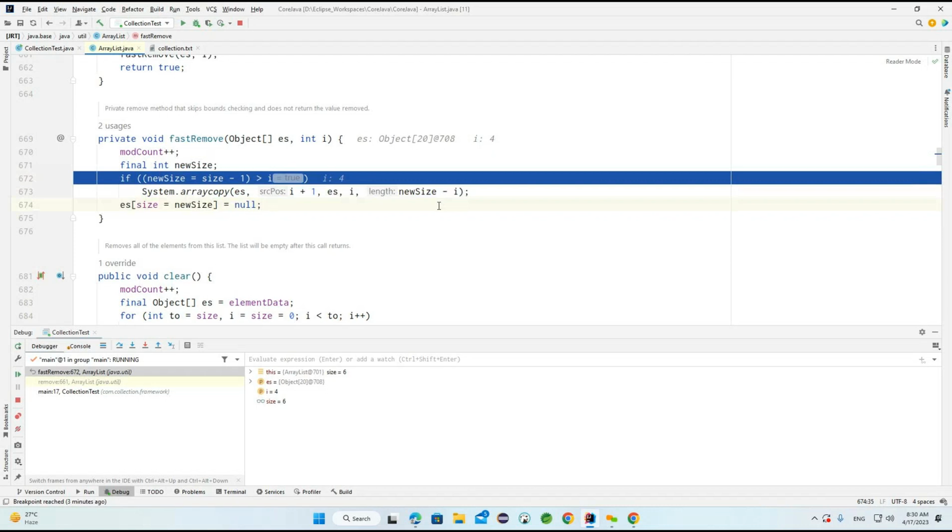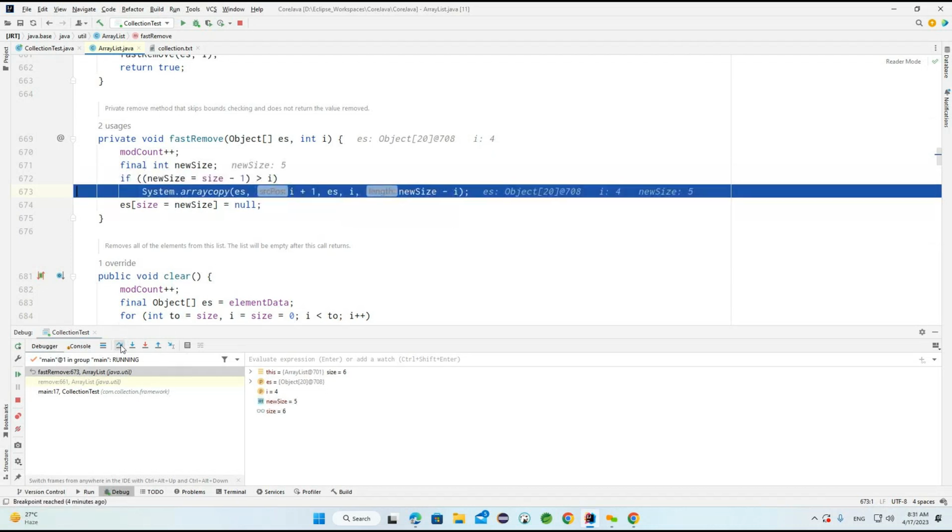Again, this is very important here. The array copy is going to play an important role here. From this particular ArrayList, arraycopy is a very important concept, because from the source array to the destination array, based on the index location, it is going to copy. Now the condition is satisfied, true, so it is doing this particular array copy.